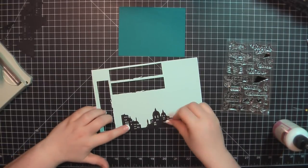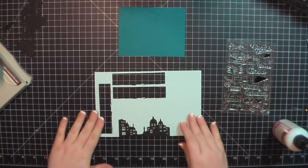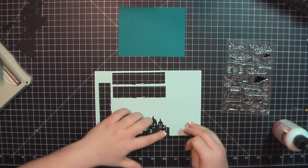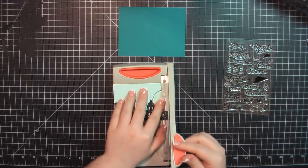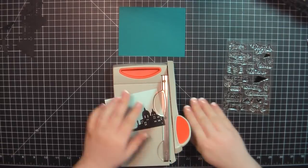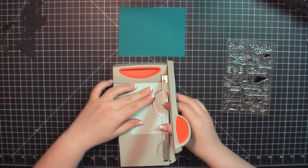For those of you who don't have the die set or haven't played around with it yet, this actually cuts only the top portion. It does not cut the bottom line that you see as the bottom of the city there. So that way you can actually have it be as tall or as short as you decide that you want it to be. So I've trimmed mine down pretty close there.